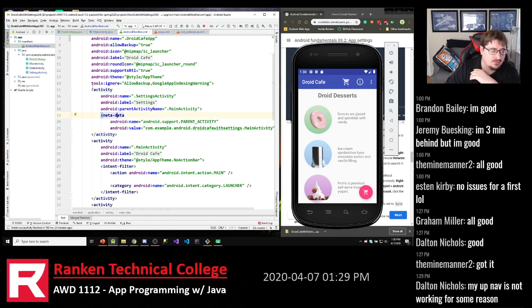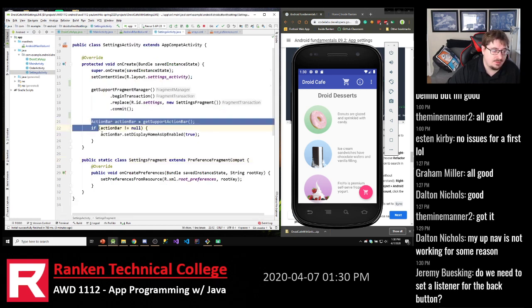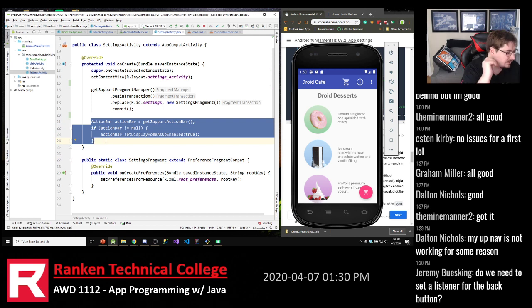So if you're not seeing the up nav, it's probably because you're missing something there. The other possibility is that you may be missing this block there too.